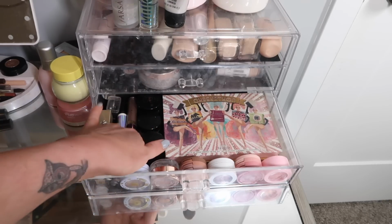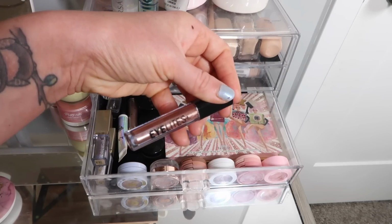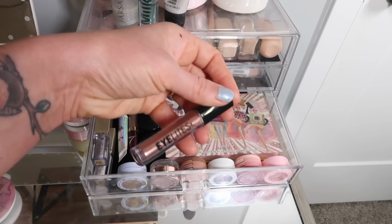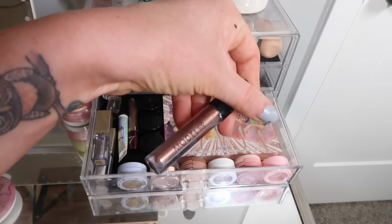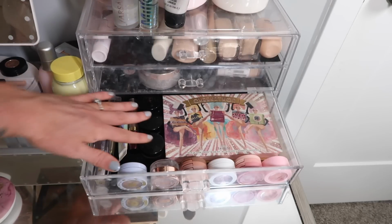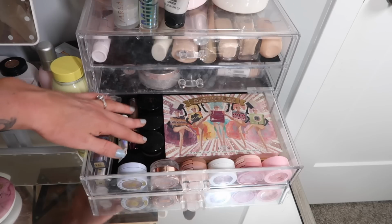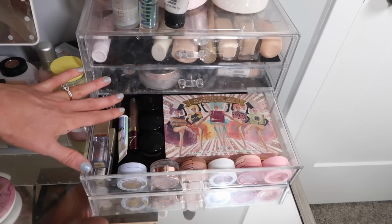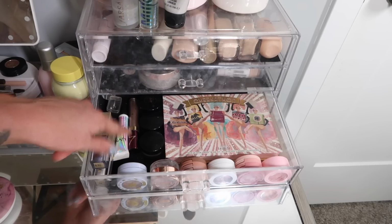And then I did not reach for this liquid shadow at all. And I said last rotation, if I didn't reach for it, I was going to declutter this. So I will declutter this. This is from Model & Co., and I'm sure I got this in some sort of subscription box. I have my ABH Dip Brow and a couple of liquid liners or gel liners in here that I just permanently keep here. My NYX Glitter Glue. My Wander Beauty Liquid Shadow is going in a project.